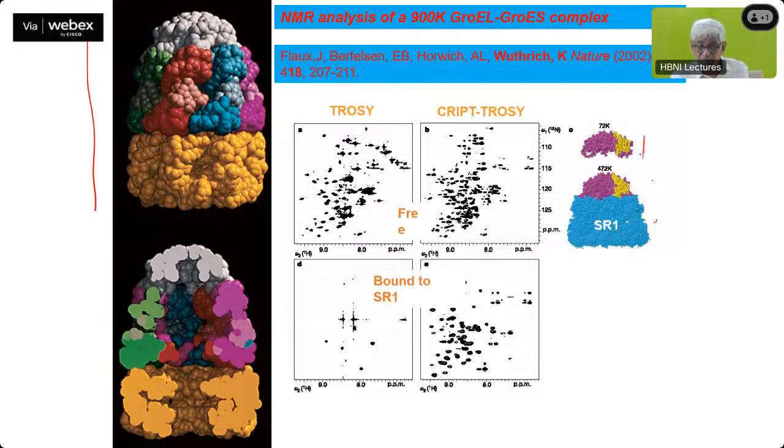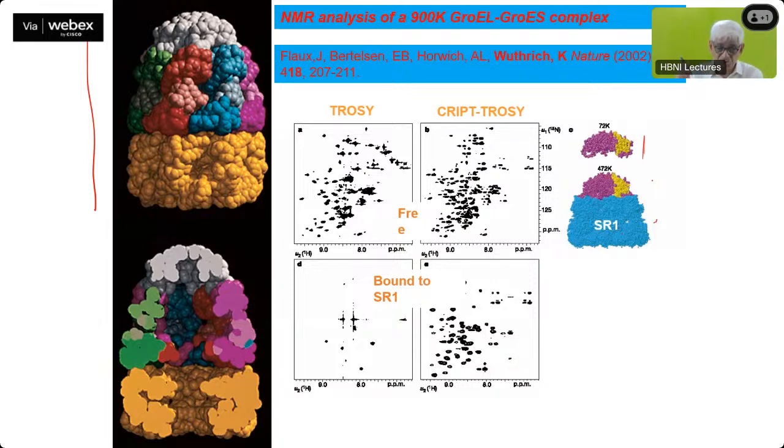This 72K system consists of 7 units of one protein chain, which is 10 kilodalton. They are all assembled in a systematic, symmetrical manner to form the 72K assembly. So this is a 10K protein, 7 units of that assembled in a particular manner to form this. This is what you will see in viruses, for example. You will see such things happening, but you are seeing that here as well.